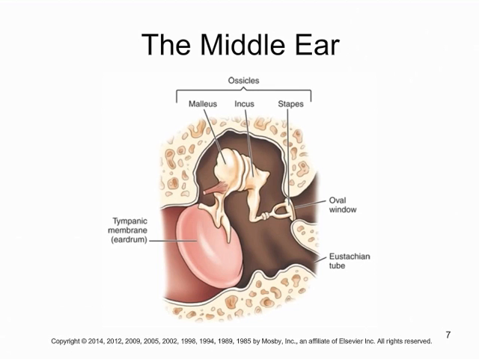Again, those 3 little tiny bones are collectively called ossicles, but they do have individual names as well: the malleus, the incus, and the stapes. Or you might have heard them referred to as the hammer, the anvil, and the stirrup, which is what they look like in everyday life, so to speak. The stapes is that small stirrup-shaped bone, and it is connected to the oval window, and that oval window is going to lead us into the inner part of the ear.